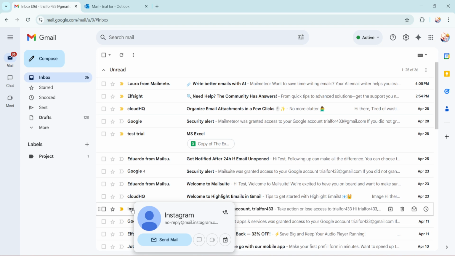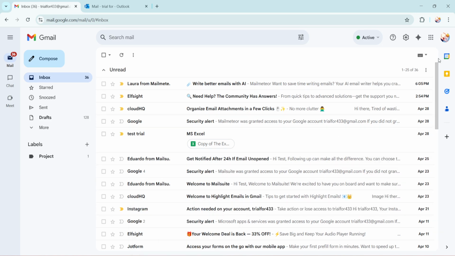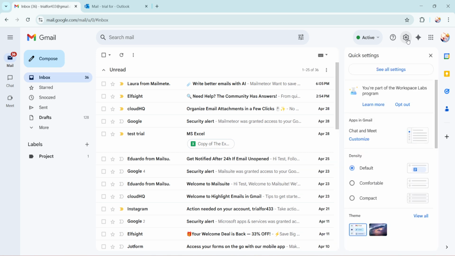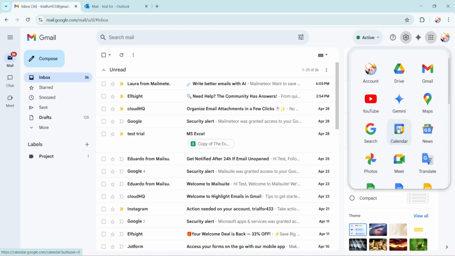To begin, you'll want to open your Gmail account in your web browser. Once you're on the Gmail homepage, look towards the upper right corner where you'll find a grid icon. This grid icon provides access to Google's suite of applications. Click on it and you'll see a drop-down menu appear. From this menu you'll choose Contacts. By doing this you'll be taken to Google Contacts, where all of your Gmail contacts are stored.